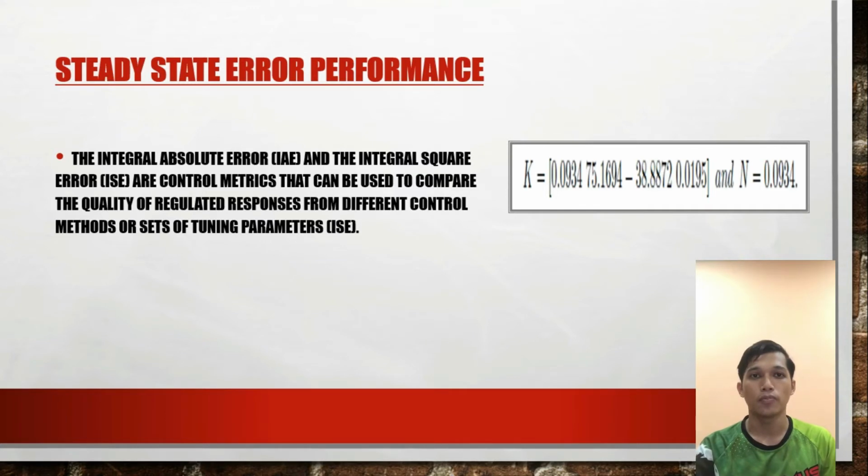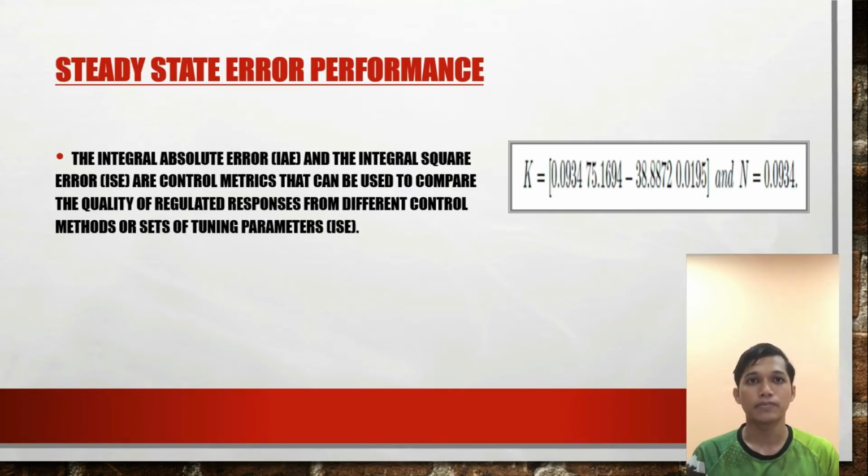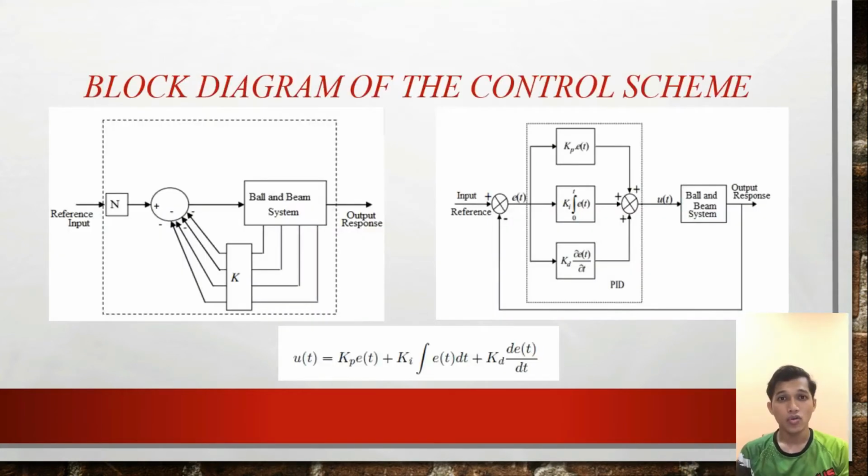For the pole placement, a model-based pole placement control approach was proposed in this section. The controller gain was calculated using the system design specification and state space model. With an overshoot of 5% and a settling time of 3 seconds, the poles of the system, N and K values were obtained using MATLAB commands. So we see the equation up there. Now we can see the block diagram of the control scheme.